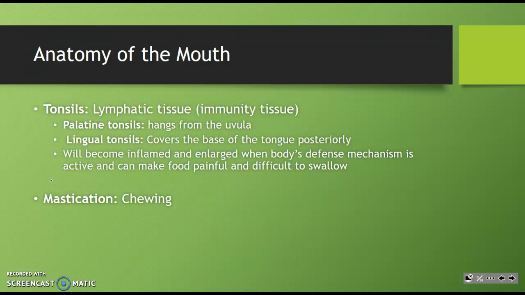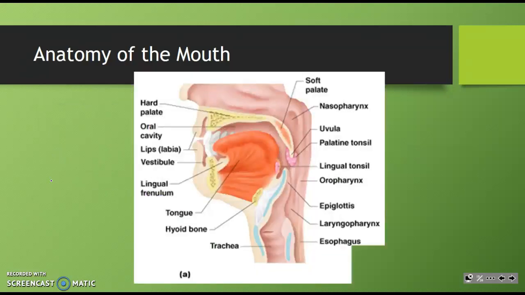And then a really important term that we need to talk about is mastication. Mastication means to chew. So when you hear that term mastication, we're actually talking about the chewing of food. Okay, and just one last picture of the mouth. You can see here are those palatine tonsils, and then the lingual tonsils are in the back.